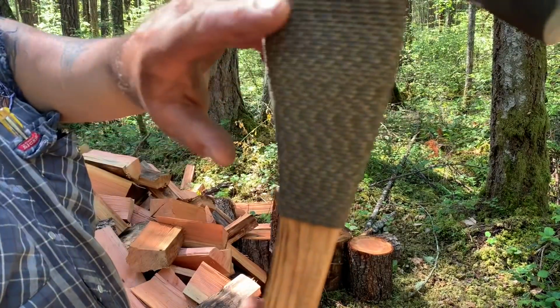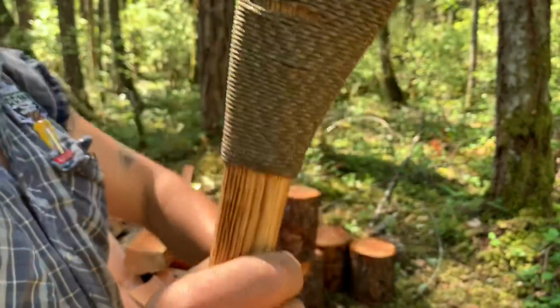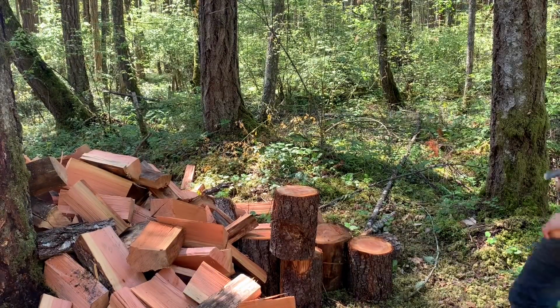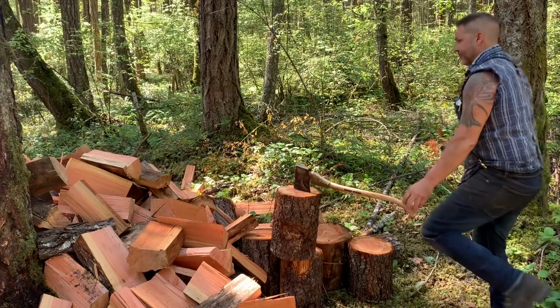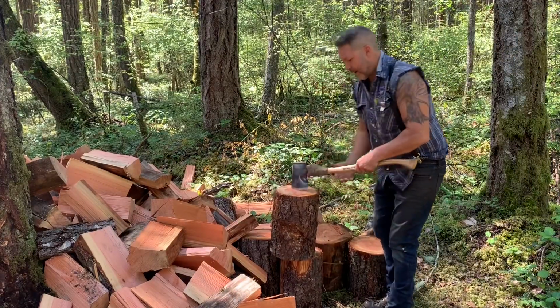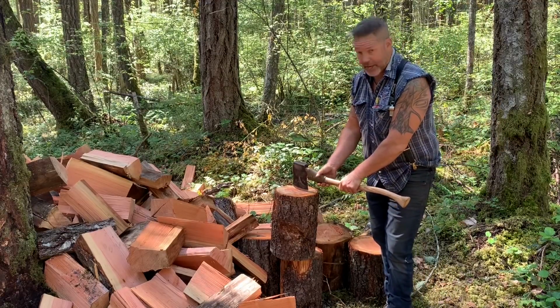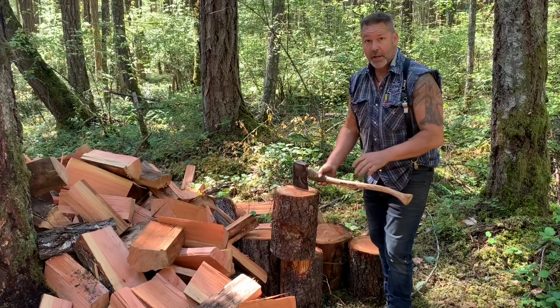Oh man, I'm so happy with this. So happy with this, friends. This thing is skinny. I mean skinny. Remember, friends, bust your handles loose in the middle of the handle on these skinny handles.